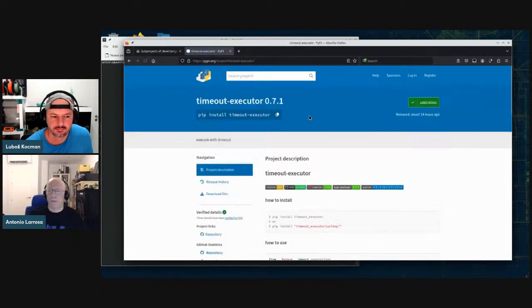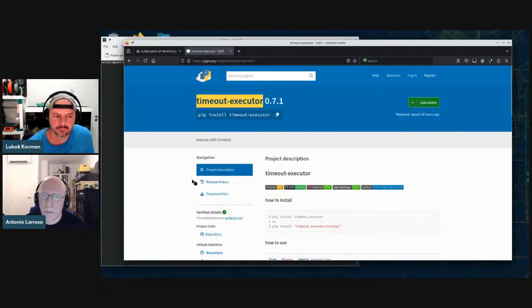Okay, let's assume that we want, for some reason, to package this. If you are working on a Python package on your own, then you can package your own application, of course. In this case, let's assume that we want to package this timeout executor.